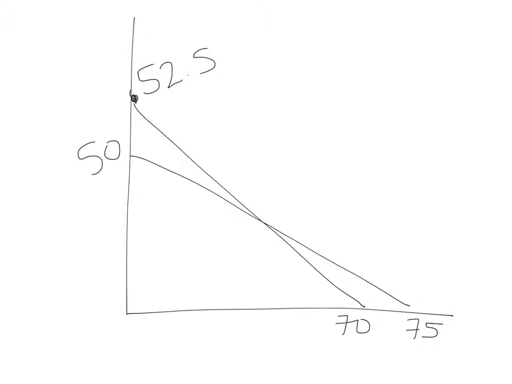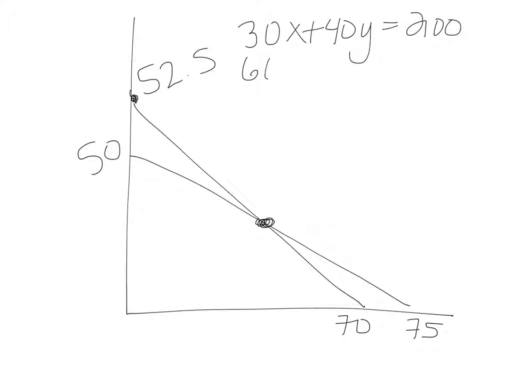Okay, so what I want you guys to do now is we need to find the coordinates of this point right here. The way we're going to do that is we're going to find the solution of the system that we had written on the last slide. That's the system with 30x plus 40y equals 2100, and 600x plus 900y equals 45,000. This is going to be a real nasty system that we're going to solve with elimination.